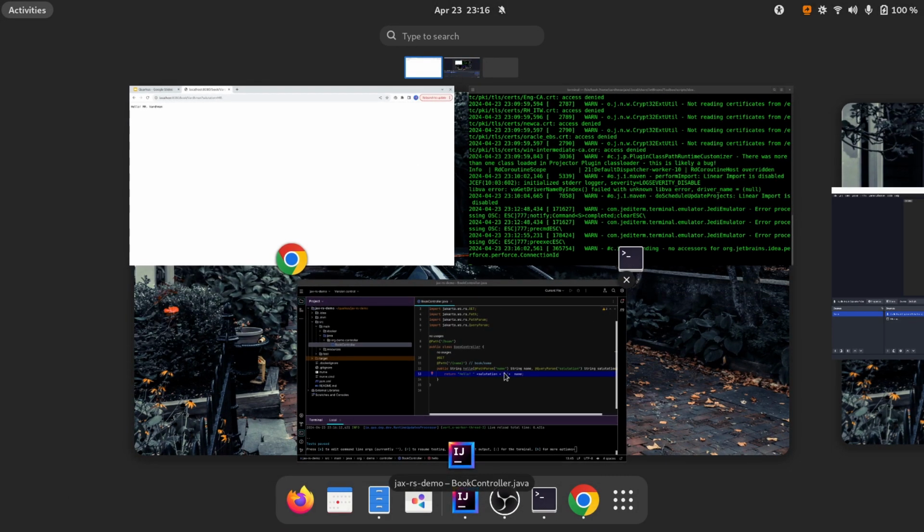Let's say salutation is Mr. and I press enter. Right, this is as easy as this. You might have wondered that I haven't restarted my server. This is because of dev mode in Quarkus, right? It makes coding fun.